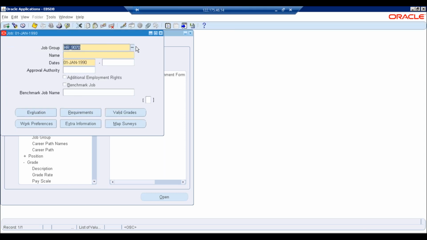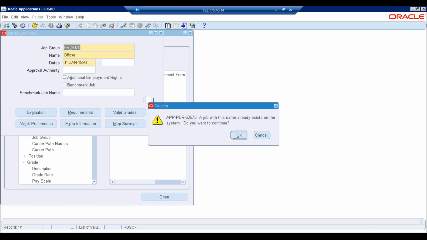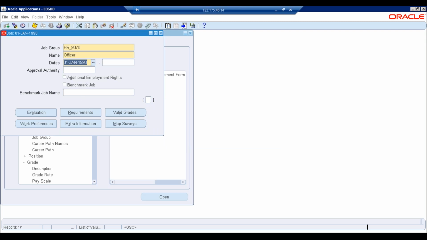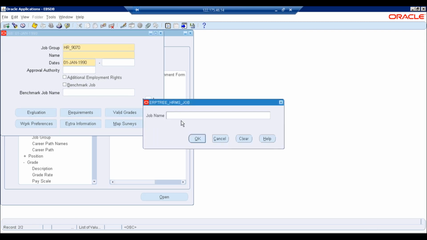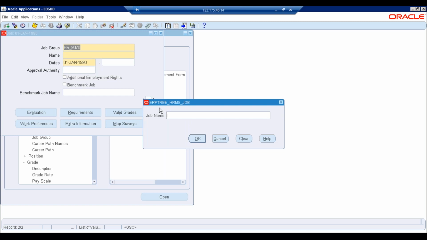Now I'll create a new job. So manager and officer, and next I'll create some consultant. What I want is that the list of values should come here to this job, in the ERPTREE HRMS job structure.